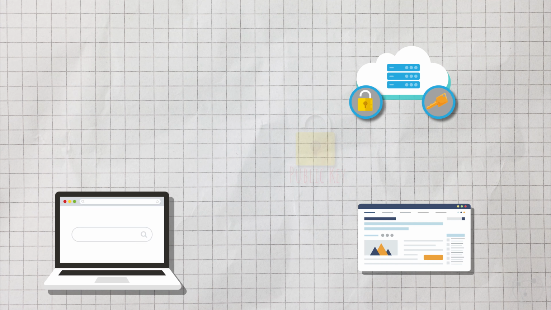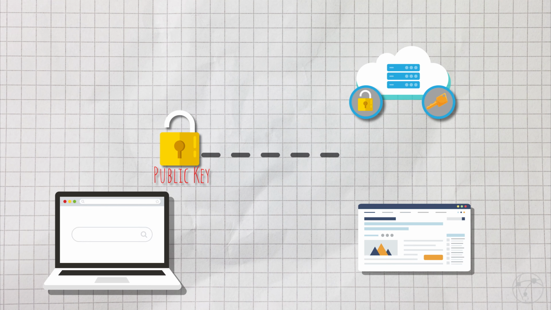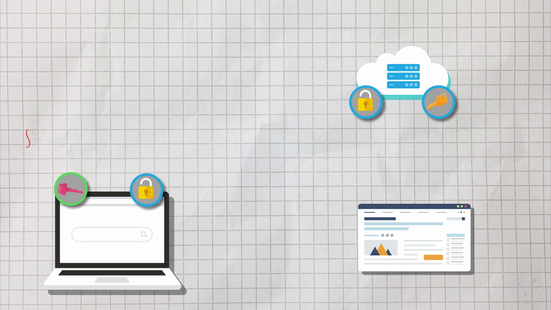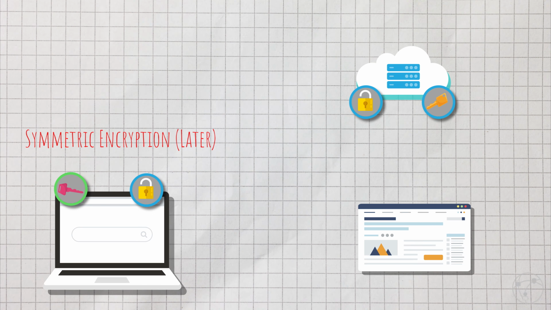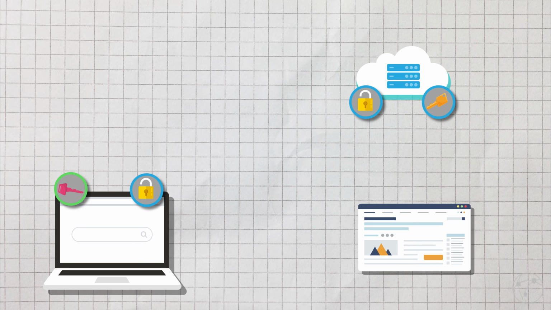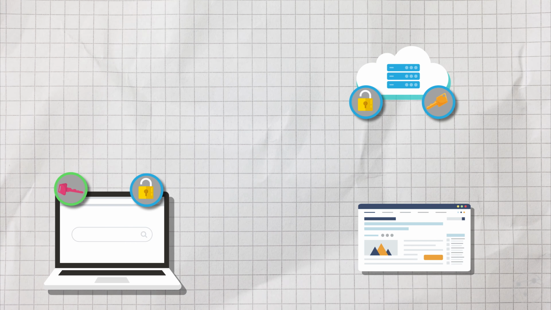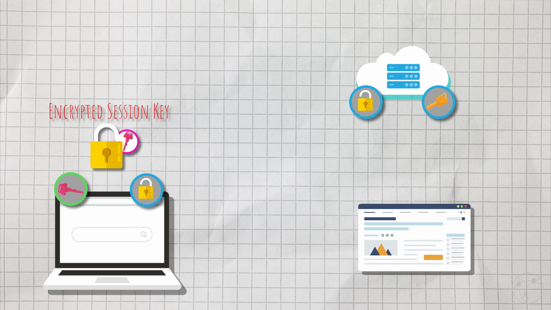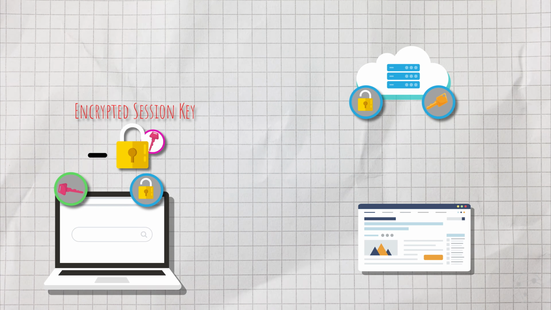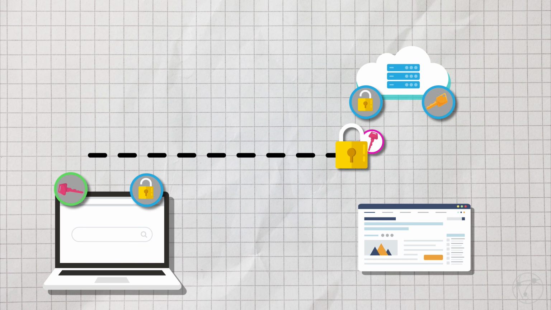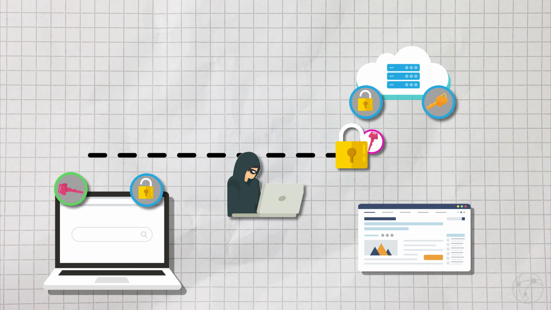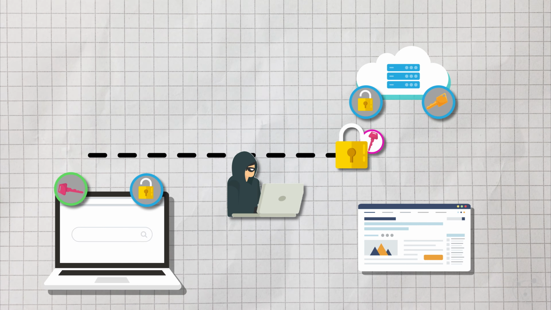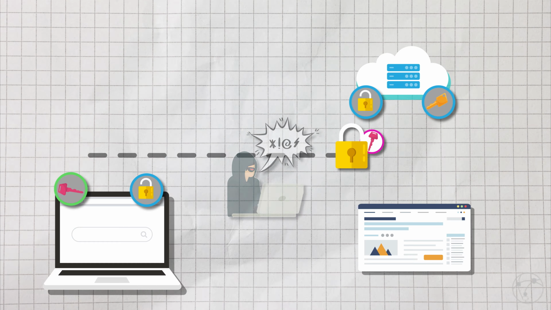Okay, awesome. So, my browser receives a copy of the public key, and at the same time, it will also generate a session key that will be used in symmetric encryption later. My browser then uses the public key that the store server sent to it to encrypt a copy of that session key, and then it sends the encrypted session key back to the store's server. And this is so that if anyone intercepts the session key on its path back to the server, they wouldn't be able to decrypt it and view it. Is that right? That's correct.